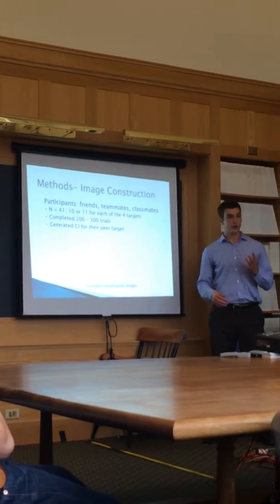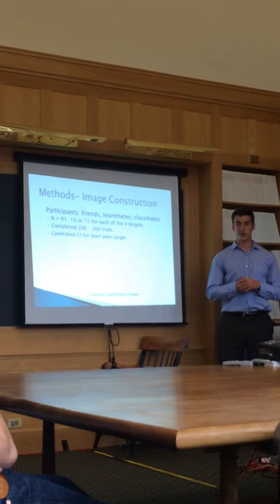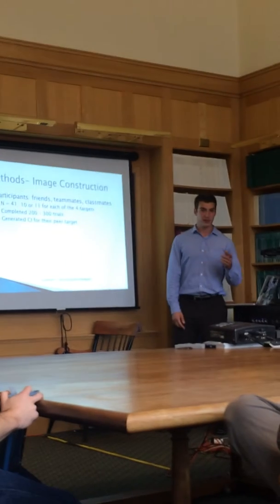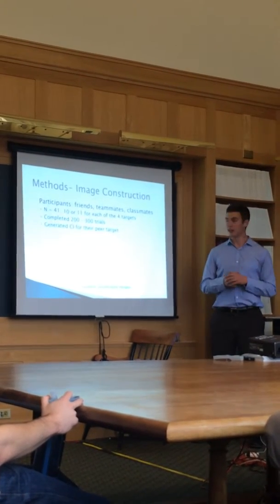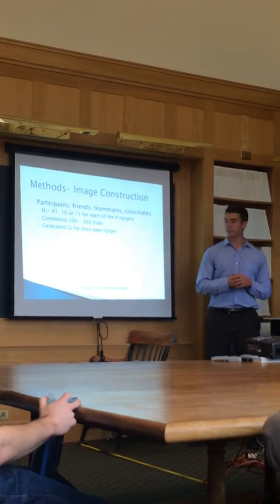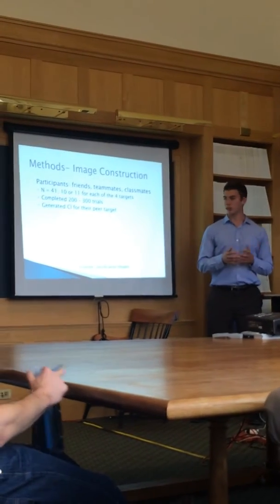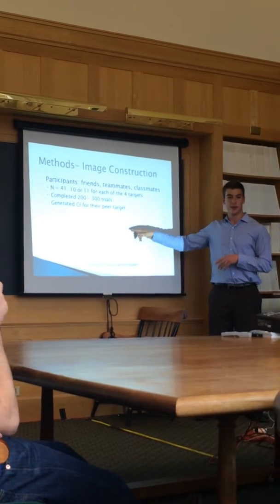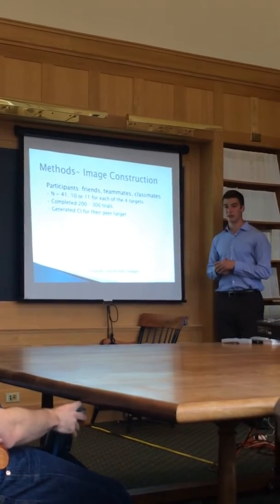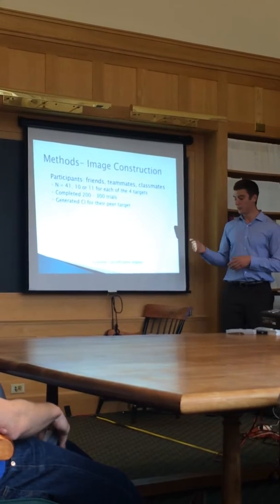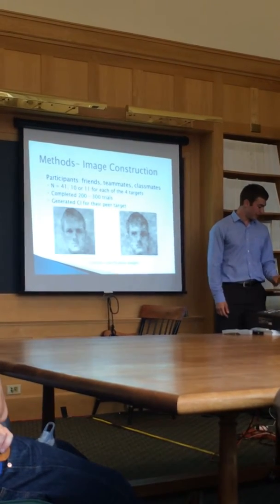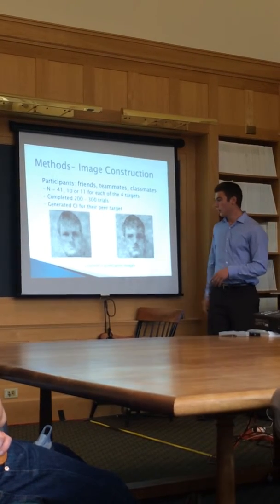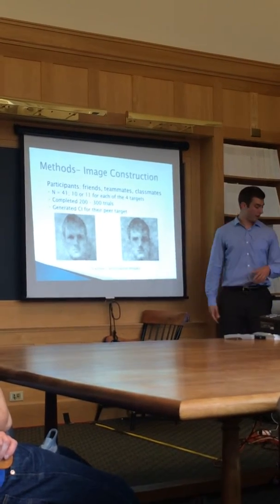So I brought in 4 targets to the lab, and I took photos of their faces, and I made them black and white. And then I had them recruit friends and teammates and classmates and peers and floor mates and really anybody they could get to come to the lab who at least knew them in some way. And each one of these participants looked at 200 or 300 of those face pairs. And I was able to generate a classification image or a mental representation for their peer targets. So here are just 2 of the example classification images I got. And you can see there's definite variance, especially around the chin in these 2, of how people represented this target.